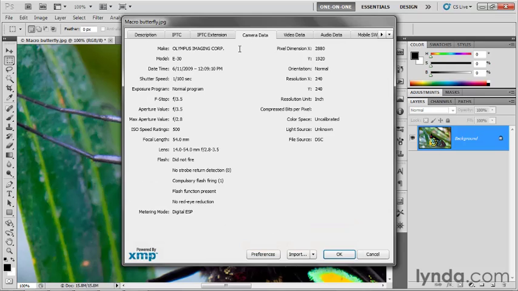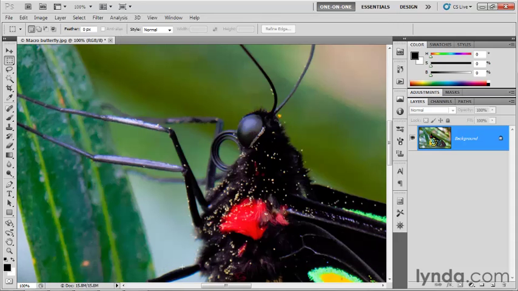And this is the EXIF data that was captured by the camera at the moment the image was shot. So you can see that, sure enough, the make is Olympus, the model is E30. If we drop down here, you can see that I was using a 14 to 54 millimeter lens, which was the stock lens that shipped along with the camera. Notice the focal length is 54 millimeters. So, if you will, I was zoomed all the way in. I'll go ahead and cancel out of this dialog box here.